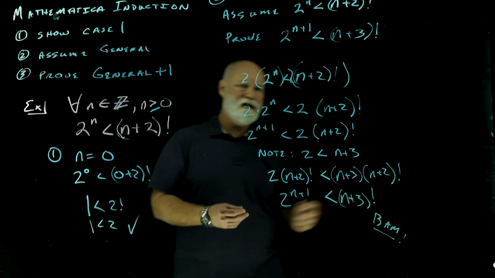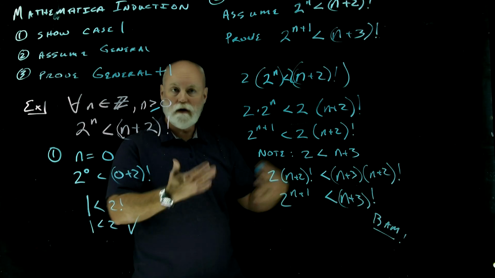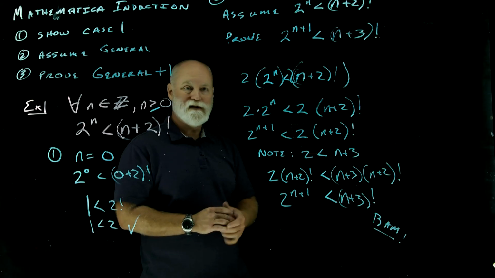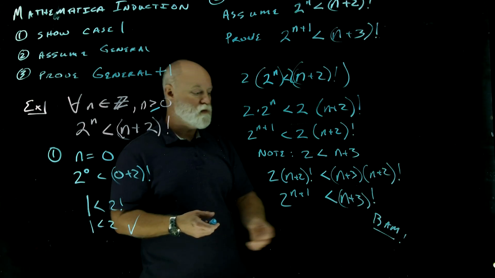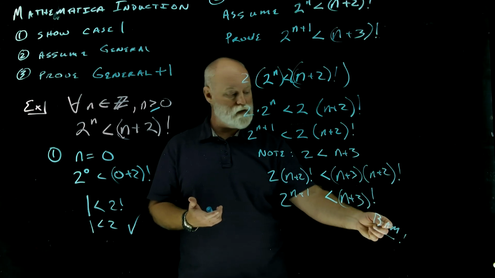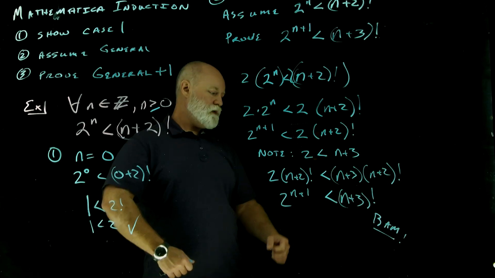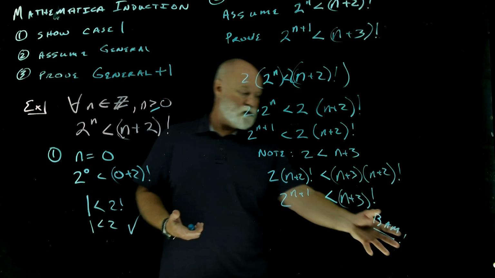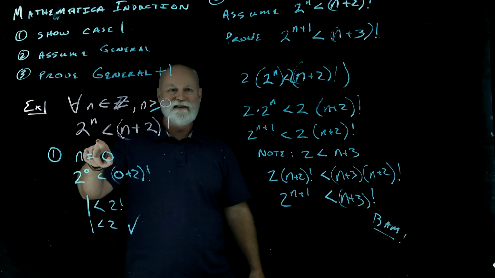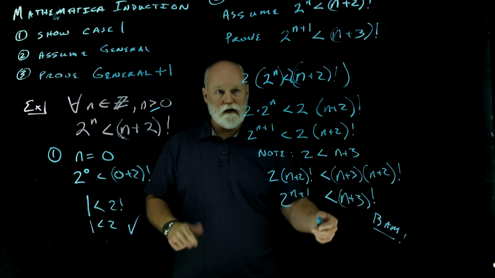You normally end a proof with some type of notation, just like you would with a sentence with a period. Standard mathematical notation is QED, which is Latin for was asked to be shown, or a lot of modern texts will use a filled-in square. A lot of times I just write BAM because it's a little more fun. It doesn't matter as long as you denote that something has happened there. So here we showed that this statement is always true through mathematical induction, and this is how we got there.